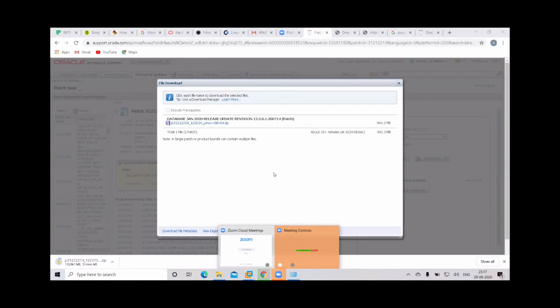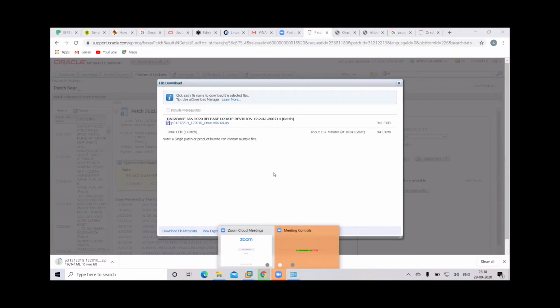Sometimes there will be a resolution, but sometimes they find that it's a bug, which means the product itself has a bug. So Oracle will create a patch for that bug, only specific to that bug, and they will release the patch. That kind of patch we call a one-off patch.